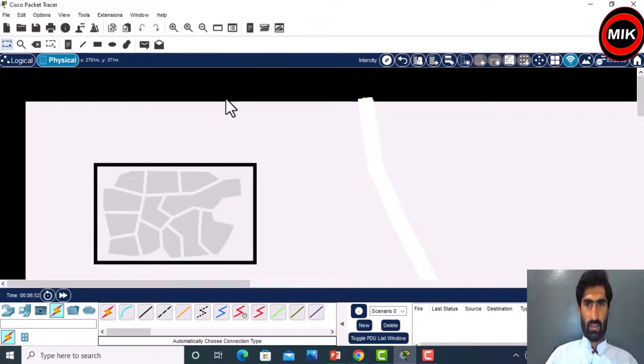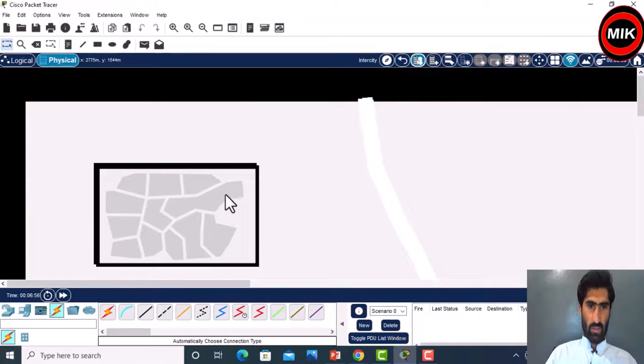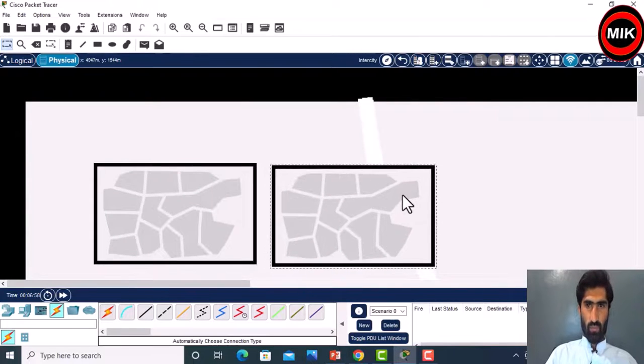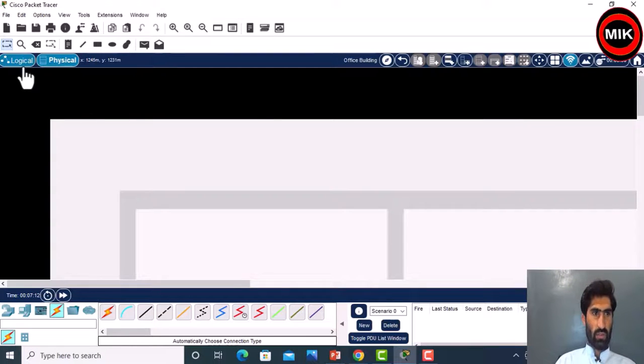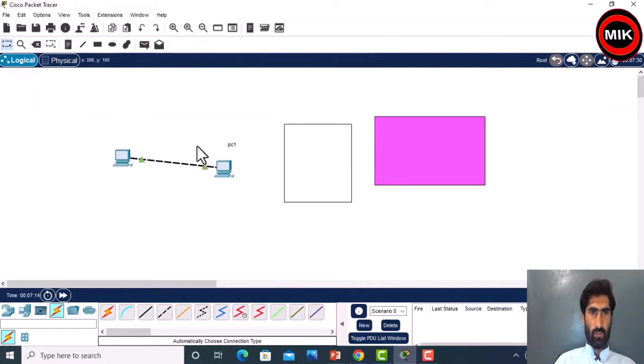If you want to create cities, simply click it. Now the city is created. Click it, and now one box is connected. It is like a room or some area you have selected. It will work like this. We will discuss all of them in upcoming videos.